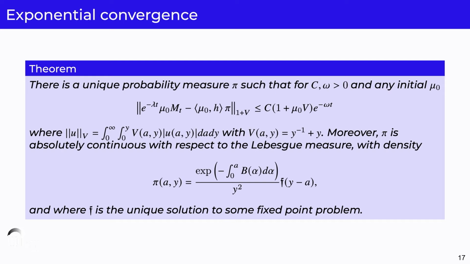These kinds of results can be obtained using very different techniques, from a spectral point of view, or using more PDE-based techniques. Here we are going to use a more probabilistic approach based on Harris's theorem, which I'm going to show you next, and which allows more insight into what happens in the convergence. This is the shape of my stationary distribution, this P function here, which was already known since the 90s from models used to model plants, and fairly recently re-derived with the exponential convergence using PDE techniques by Hugo Martin and Pierre Gabriel. We'll give here an alternative approach that can also be generalized to other models similar to this one, in the sense that we have two variables and a degenerate dependency between them.